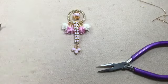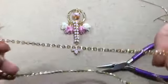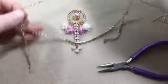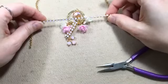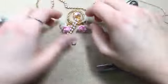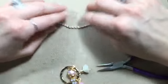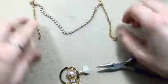And I have chosen to use some gold chain, and I've also got a piece, and mine is already attached here. I'm going to go ahead and attach this, and then I'm going to show you how to wire wrap the cup chain, okay? Just to kind of save a little bit of time. So the necklace will actually be finished, but we will wire wrap some cup chain. So just to give you kind of an idea of how this is going to go.